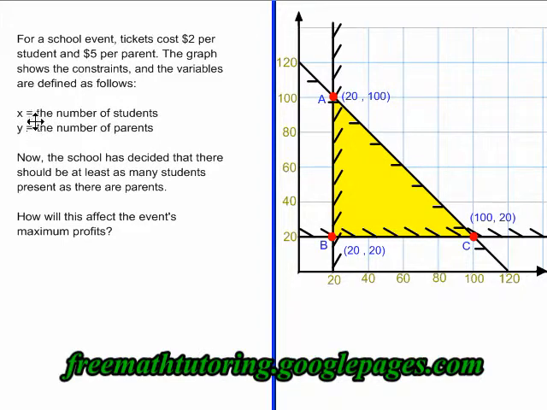The X and Y are defined, and the graph already exists with the constraints graphed, the polygon found, and the vertices identified.